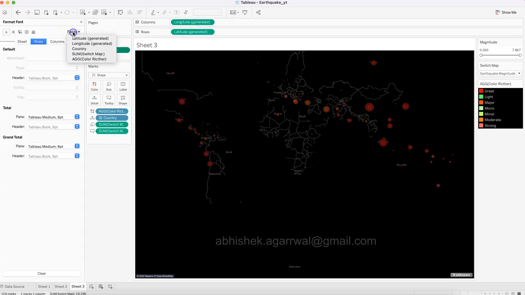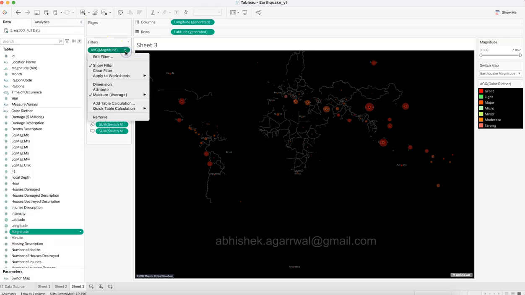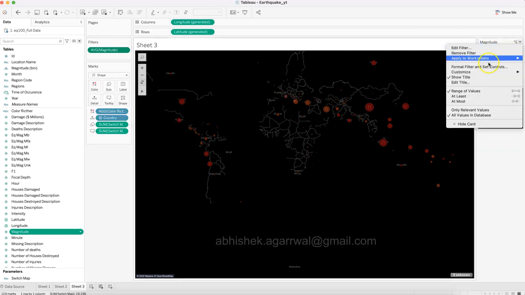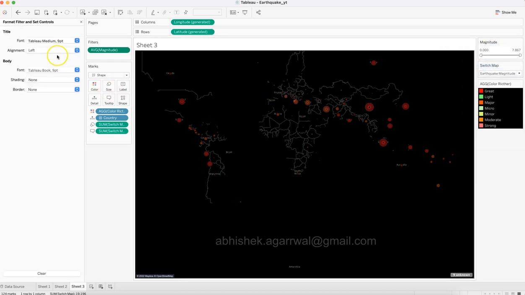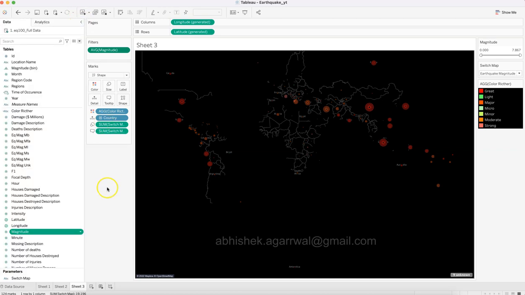Basically all of these fields I can format, but not this one technically. Let me see if there is anything else present for formatting in terms of number. Format filter is only formatting the filter but nothing else. Shading, border, all right, no issues, we can leave it here.